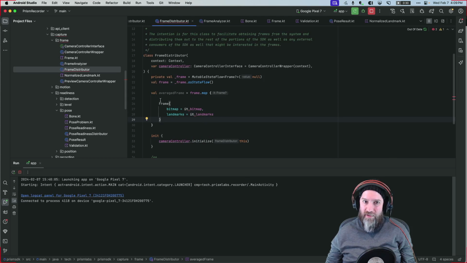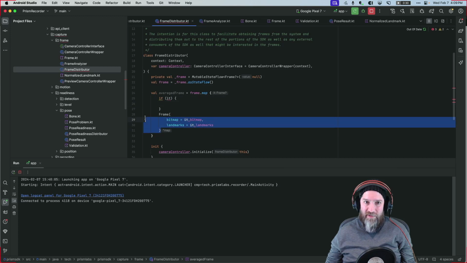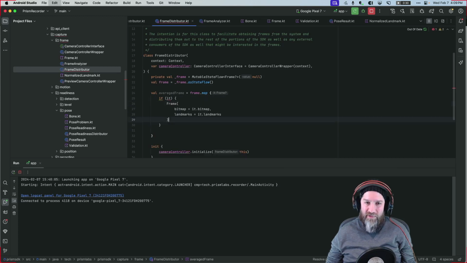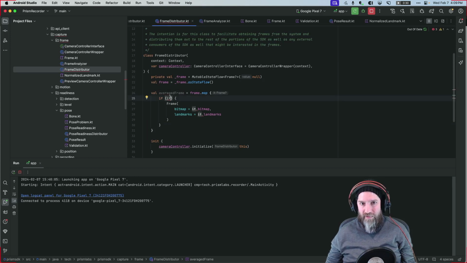Oh, I see what it is. Because that could be optional. So we have to do, if it, then we would pass it through. There's a shorthand for this. I think you can do return. How does this work?